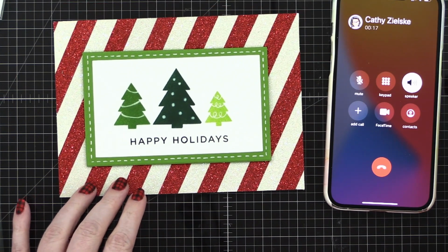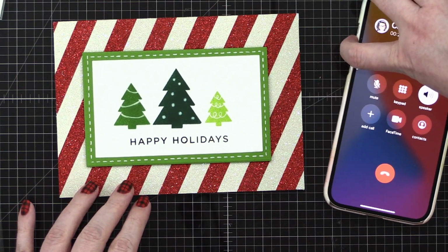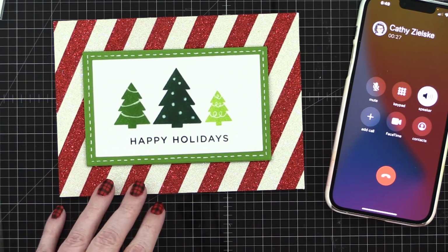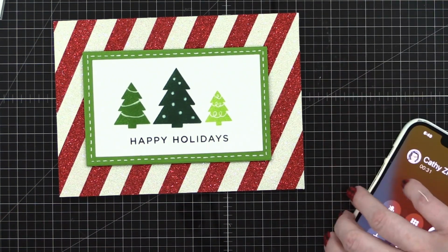Okay, this is so random because Dan and I just finished watching Brooklyn Nine-Nine and we were just coming up here, just getting ready to go to bed, of course in separate rooms because of the COVID. And then you texted me, so what are you doing with this card?